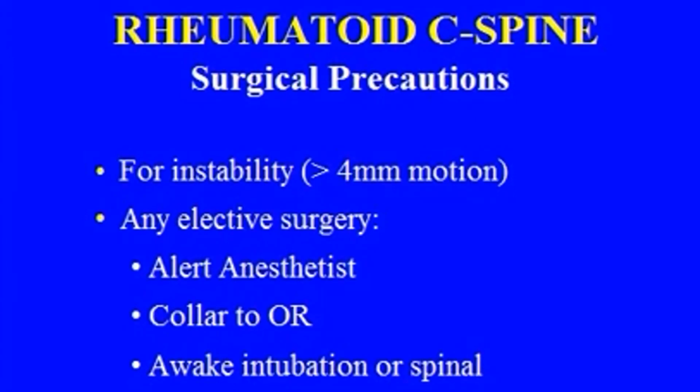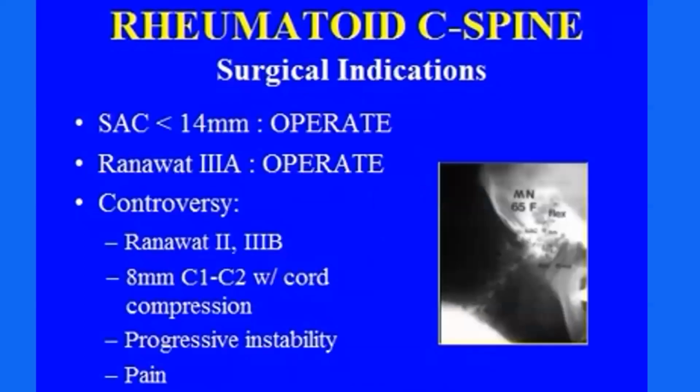Many patients should reach the OR with a collar. And I'll tell you, in several of my cases we've done awake intubation. Don't forget what I told you about the space available for the cord. When it becomes less than 14 millimeters, you have to operate. And this applies to Ranawat 3, operate. Look it up. I'm not going to go through this.